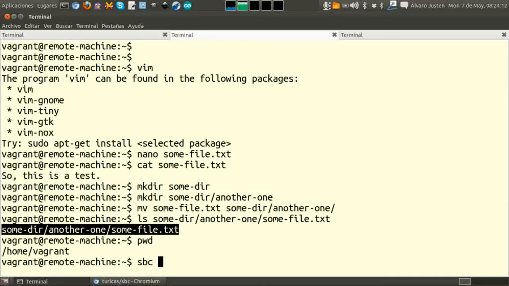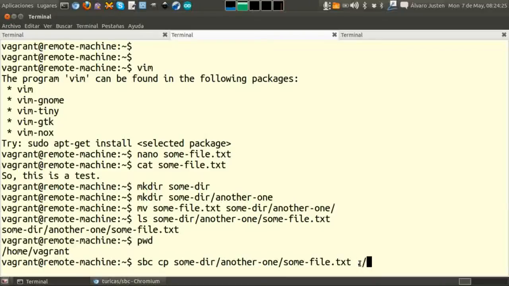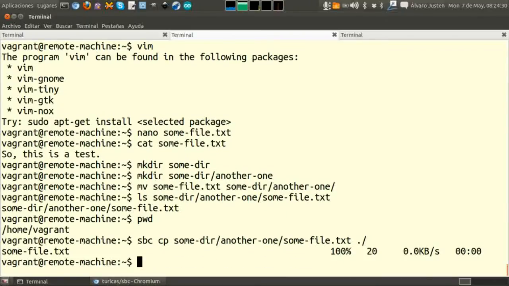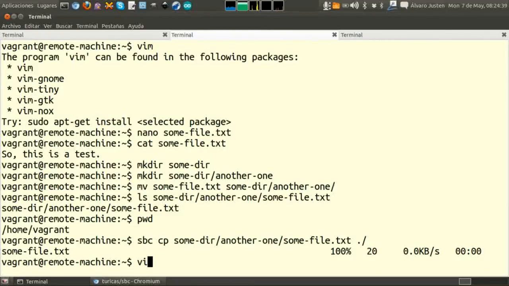So I will call SBC. The first plugin we are seeing here is cp, and I will cp this file to my home on my local machine. So here, okay, if I get some file, this is a test. Well, I can edit the file.